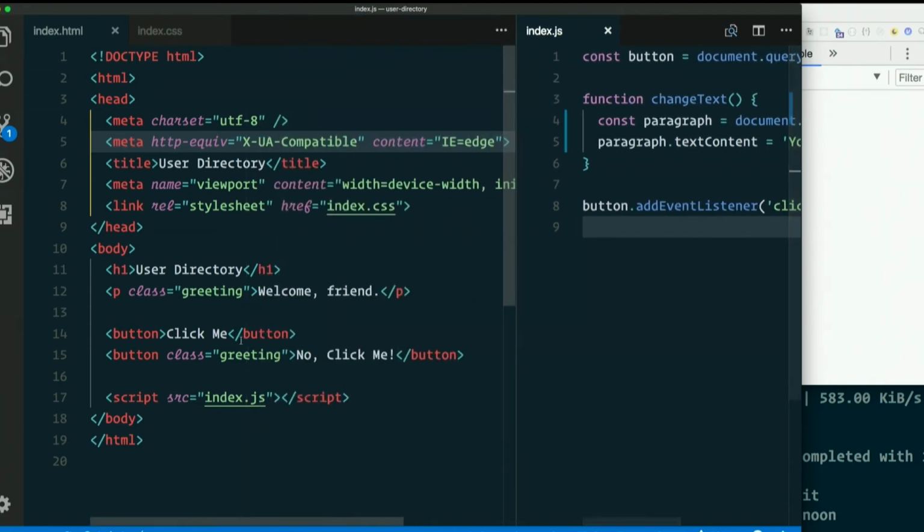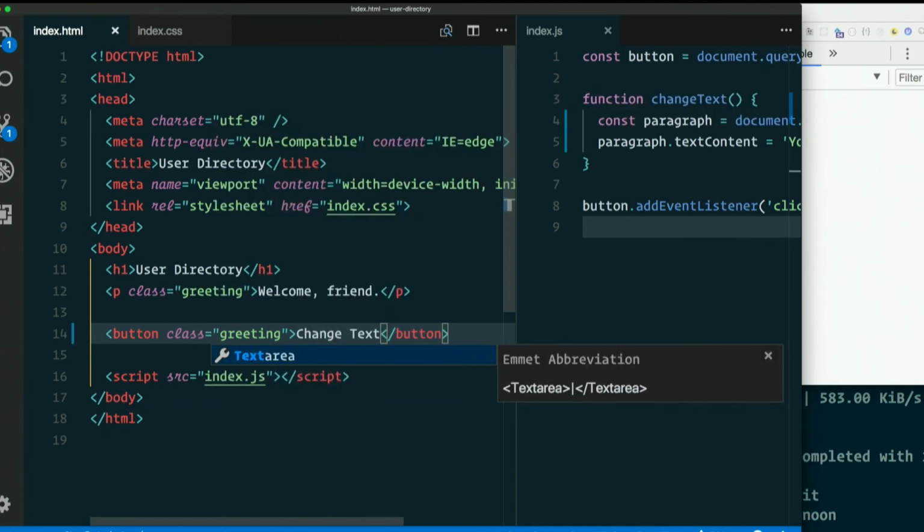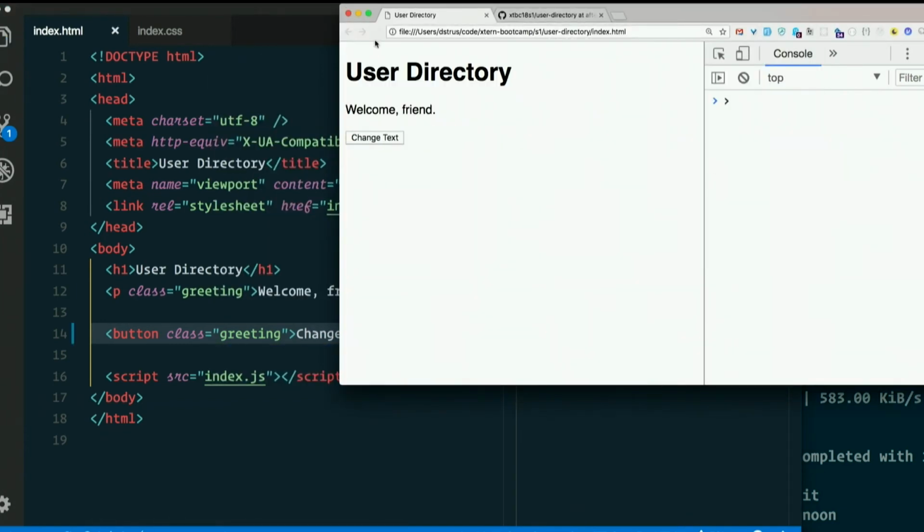Now, the two buttons were just to make a point earlier. It's kind of silly now. I'm going to get rid of the first one and change this text to, how about change text? Refresh, change text. There you go. If it needs to be bigger, let me know. Whenever I'm saying something like that, it usually means I saw someone squint. So don't be afraid to tell me to make it bigger. Everybody got it? Whee! All right.